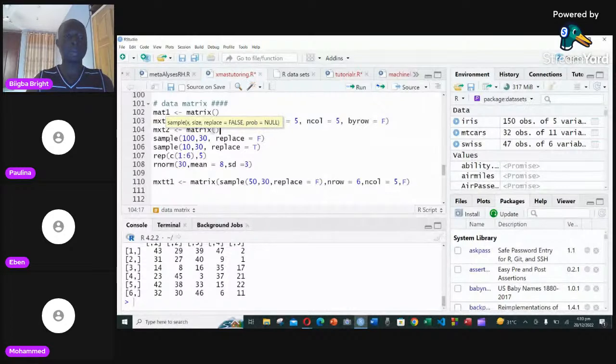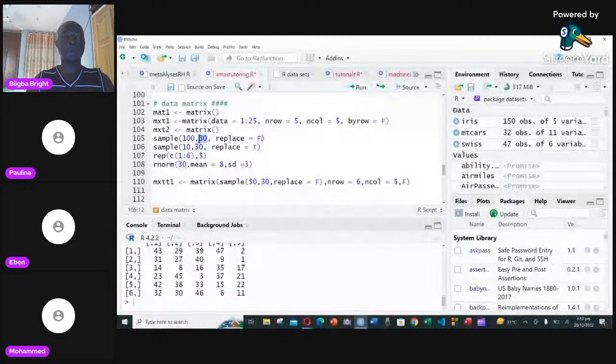So you just say sample. Then when you come inside, you have the 100 as the population, and you are sampling only 30 people from that population. When you randomly pick one person, you don't replace the person. So replacement false is the ordinary probability terminology we are using.